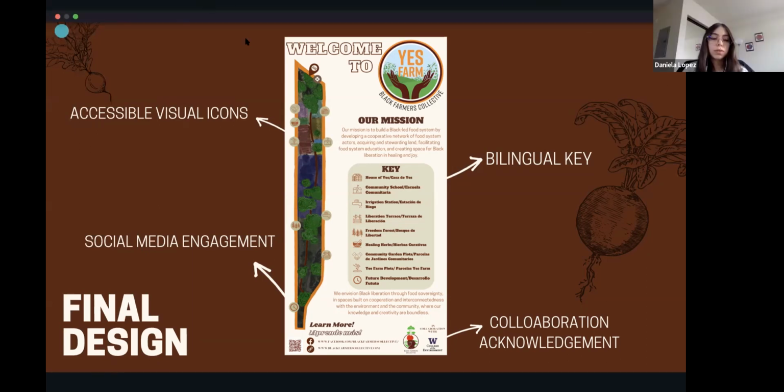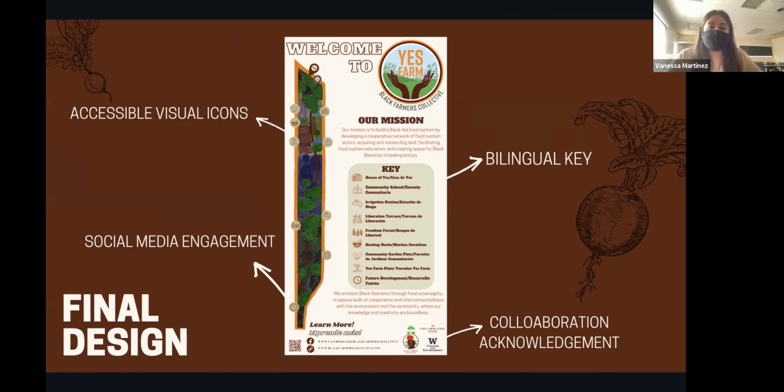So we made use of both native speakers and web translators to create the Spanish names on the signage. This not only makes Spanish speakers feel more included in the community, but there's also a greater sense of inclusion for members of other minority groups, seeing that a secondary language is incorporated on the signage as well.